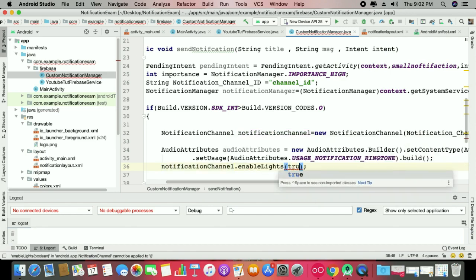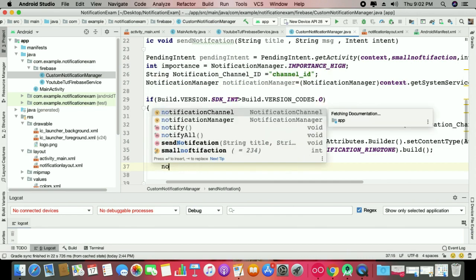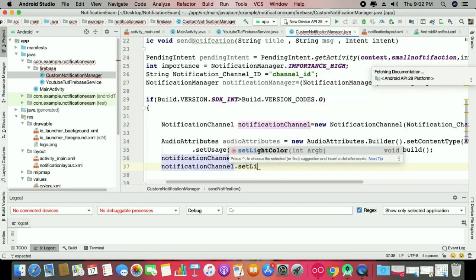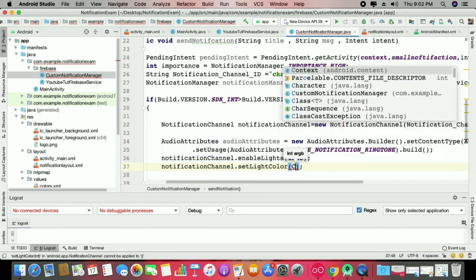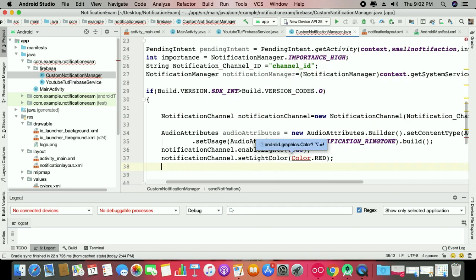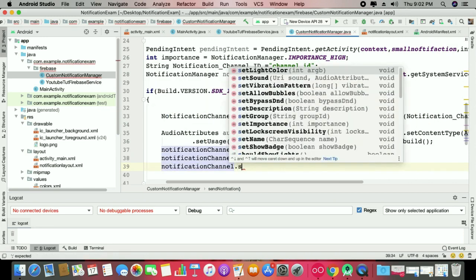It depends on whether your notification will work with lights or not, and if it is, then you set the light color, which kind of color, that's red. Okay, and also we need to set the sound, or go for the vibration also.